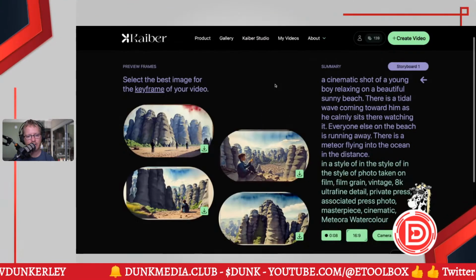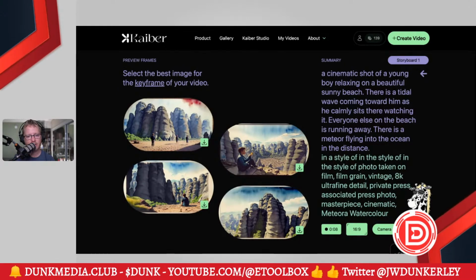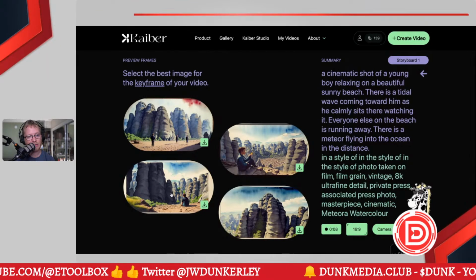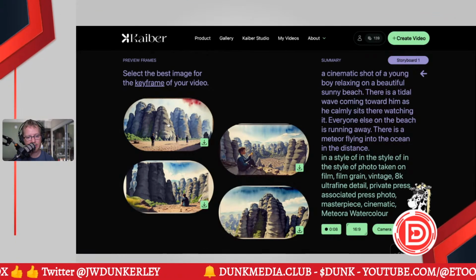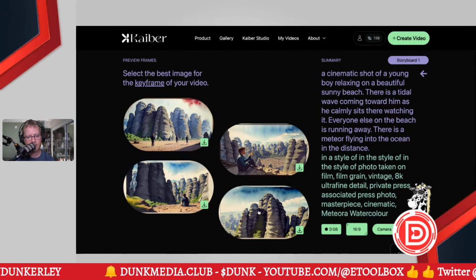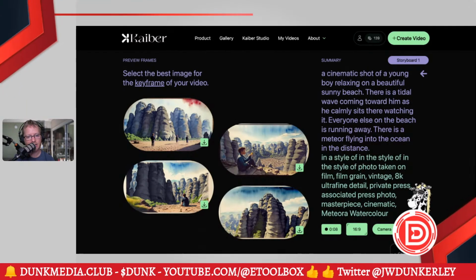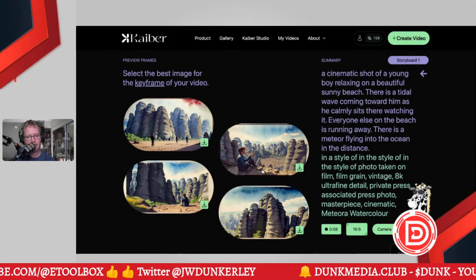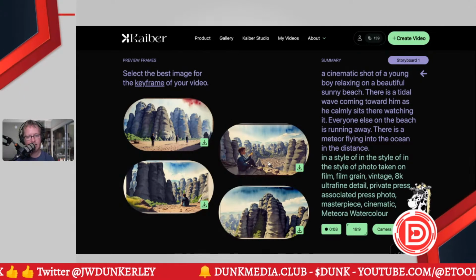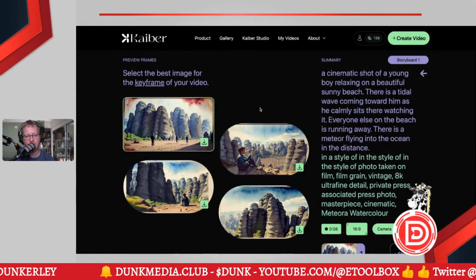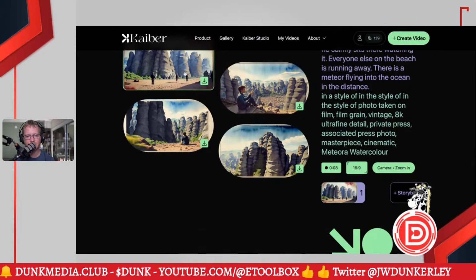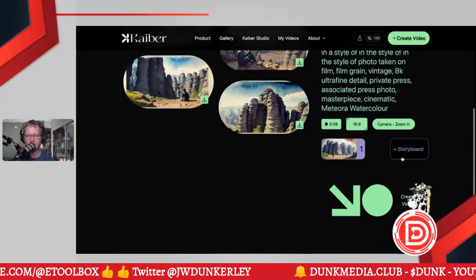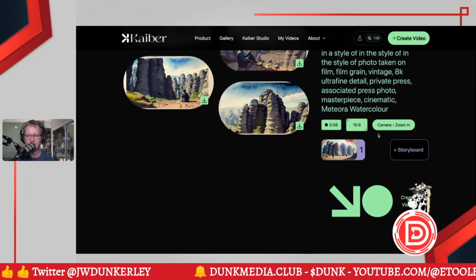Okay. So I gave the exact same thing. Still. Okay, at least we're at a beach. For some reason, none of these actually feel like they're at a beach, except for this top left one. It's the closest thing. It kind of looks like it has a thing in the sky. It almost looks like they're on top of some sort of ancient city in the top right. So I'm just going to go with this one. Man, that's okay. So I'm going to hit create the video, and we're going to wait a few more minutes, and then we're going to see what we get.